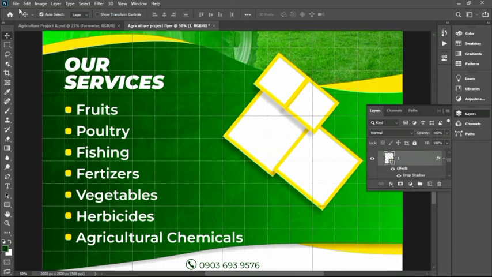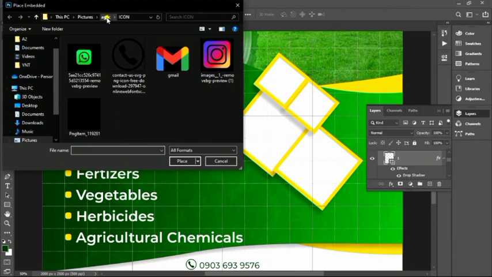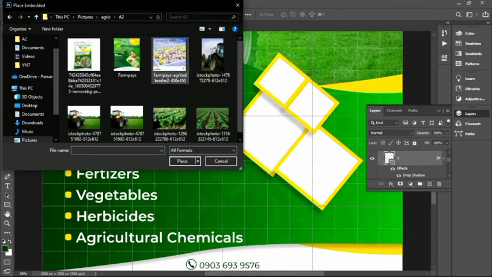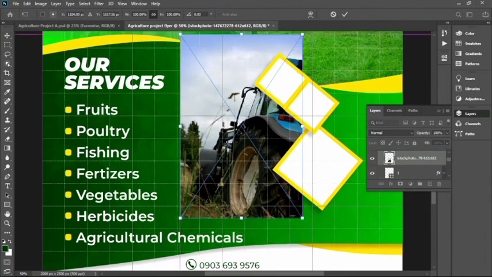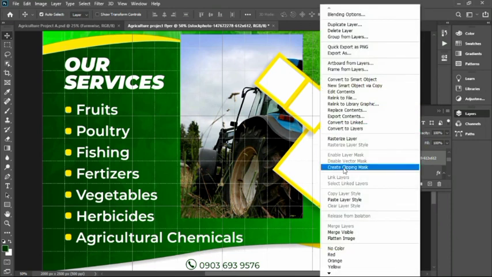I'll be importing just the video is not too long, so let me just come here, let me import, let's just use this tractor. We've used it before, but just so now for you to power clip inside that box on this your picture, now right click and click on create clipping mask.